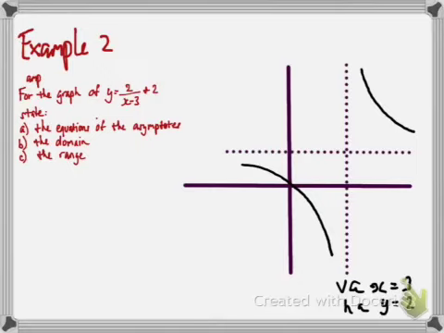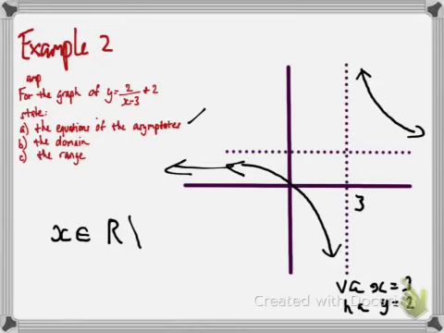Now, we've answered that first question. That's the equations of the asymptotes. That's done. The domain. Okay. Now, when we do this graph, because it keeps on going forever and ever that way and up there and down there, so it's going to cover all real numbers for x except for what? 3. Okay? That's the only value of x it won't cover.